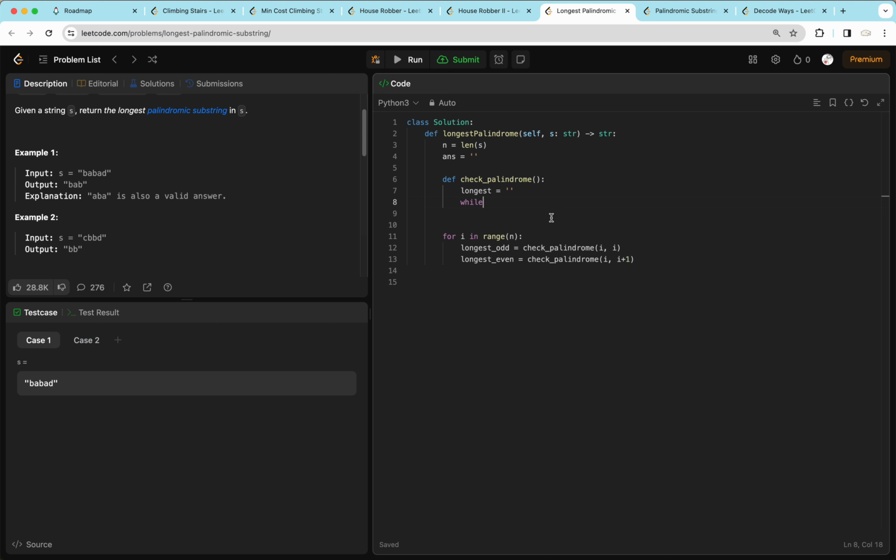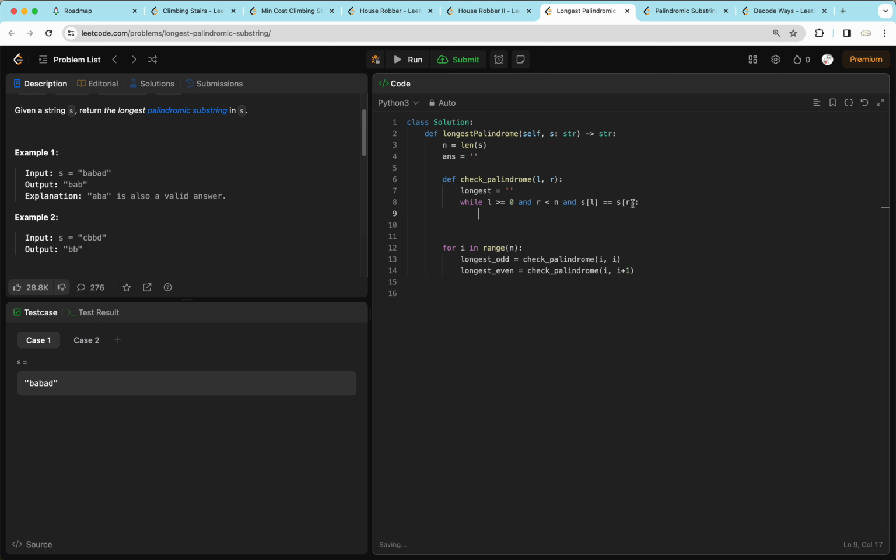So first, let's pass in our parameters. Let the left character be L and the right character be R. First we need to make sure L and R are in bounds, because sometimes we can try reaching out of bounds of S. That's going to create an error. So while L is greater than or equal to 0 and R is less than N, so both L and R are in bounds, and we want the left and the right to be equal, because that's what defines a palindrome. So S of L has to equal S of R.